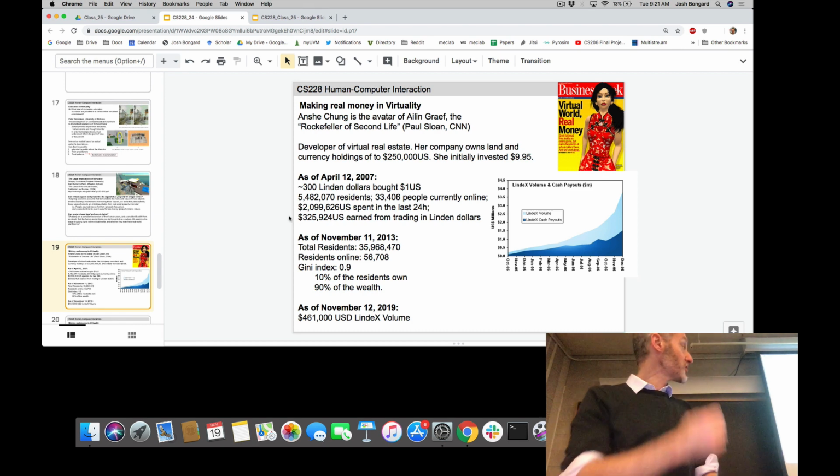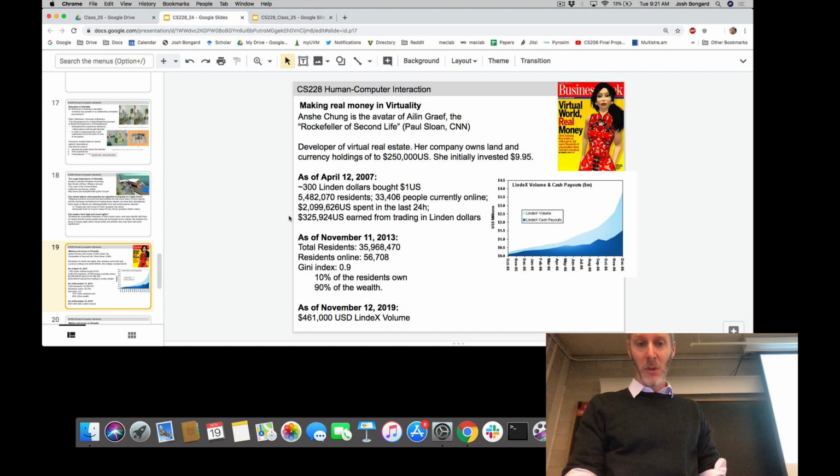Second Life has its own currency exchange market. In April 2007, you could buy 300 in-game dollars for $1. On this particular day when I first made this slide, there were 5.4 million residents in the game or had signed up. 33,000 people were playing on that day.